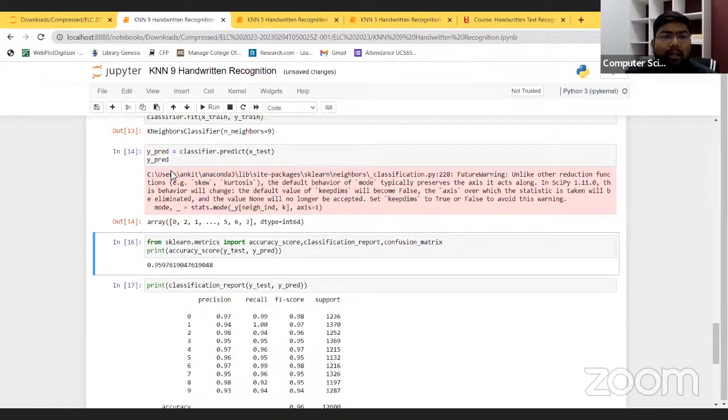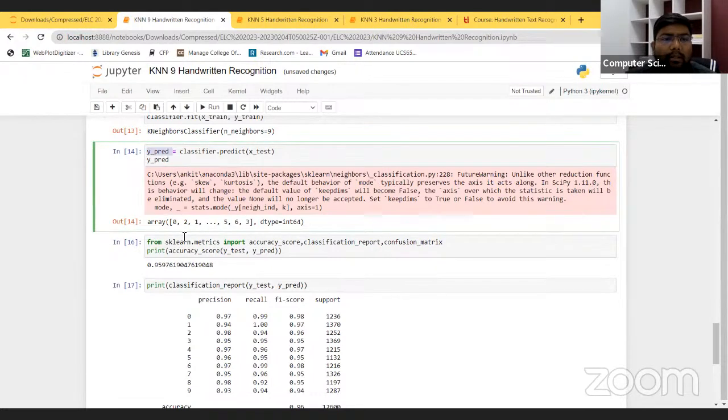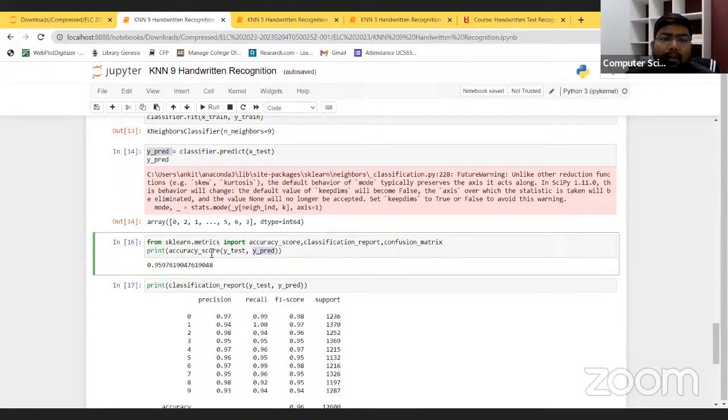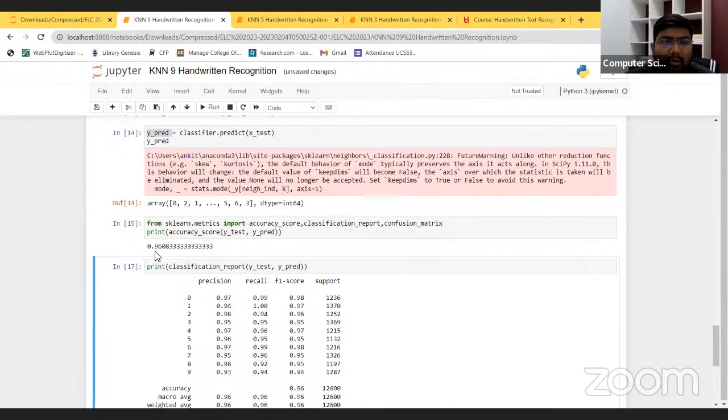We have 8,400 test instances, and we have already obtained the Y predicted values. Now we have to provide the actual class and predicted class. By using that, we can get the score, that is 96.08.